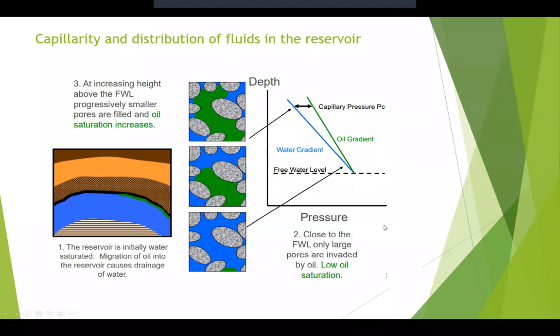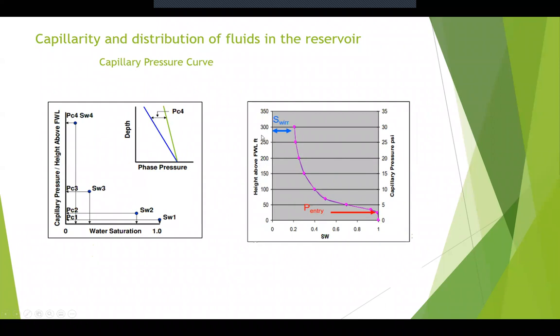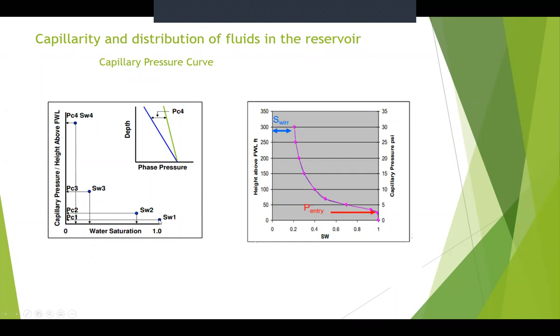And this can be done in the laboratory inside the core blocks, in the SCAL data. In the SCAL data, if we have the core blocks, we saturate them with water, and this water can be drained by another fluid like mercury or oil. This is a laboratory measurement. So we have one point here: the saturation is equal to one, fully saturated with water. And when we apply this pressure, the point is here.